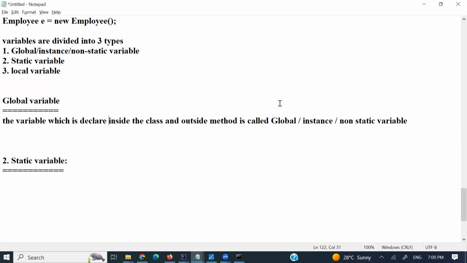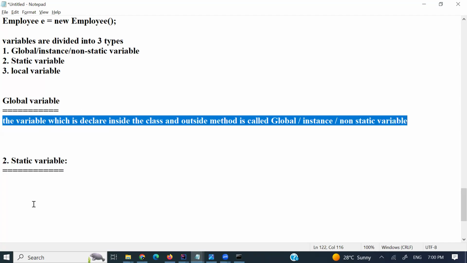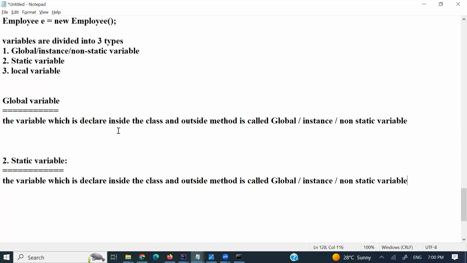A variable declared inside the class and outside the method is called a global variable, right? The definition is the same, but here, with the static keyword, it is called a static variable.